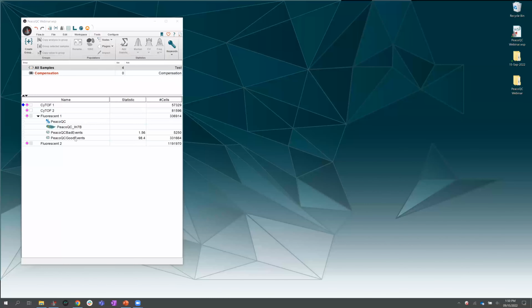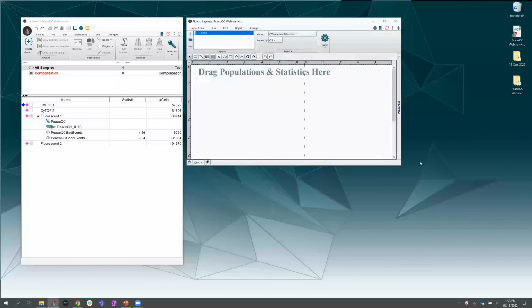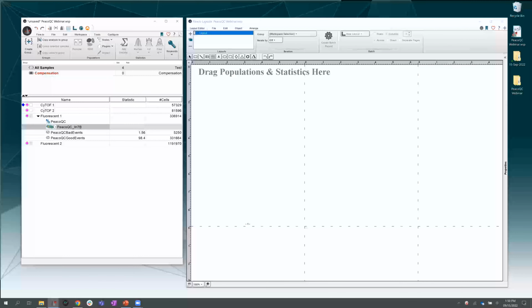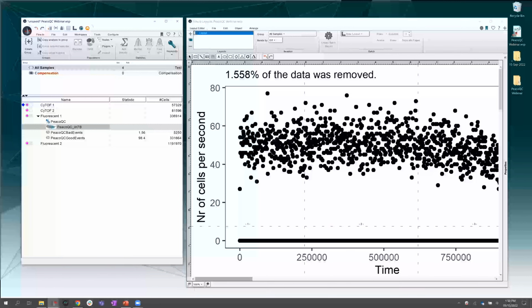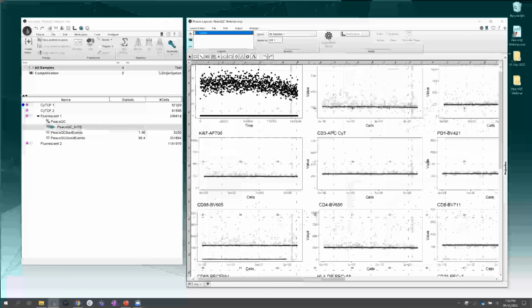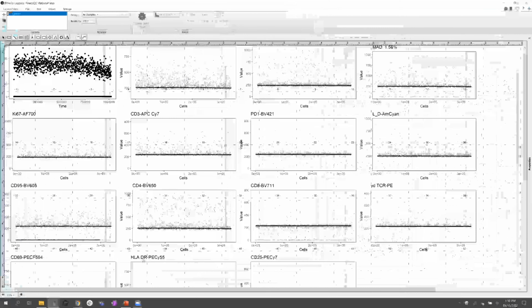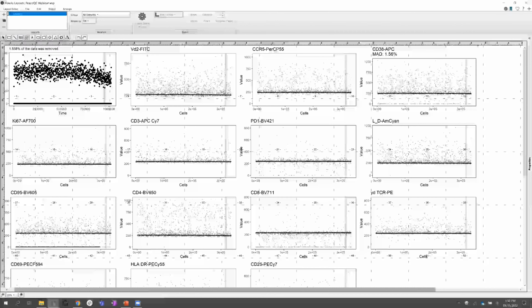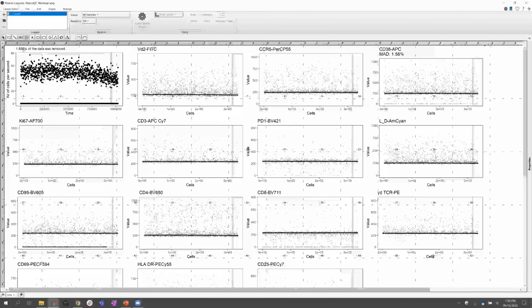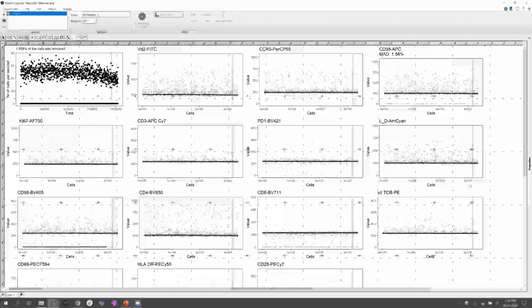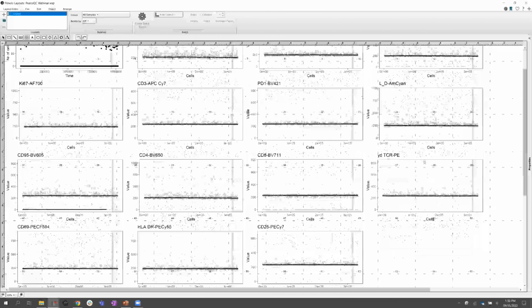It has my good events and my bad events, right? And so once that tool is complete, right, I can open up my layout editor and actually drag that node right in here. Okay, and that's way too big. Let's make it a little smaller. And here I can see a report of the check, right? So this sample was actually pretty clean. It only removed less than 2% of the data, right? And you can see the region that was removed and why it was removed, right? Which filter did the removal, right?